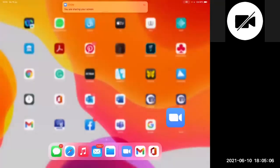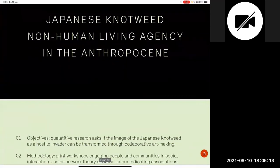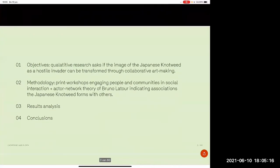This quality research... Catherine, yes? May I interrupt? I'm sorry, no one can see the images? You can't see the images? No, they can't, I think. Oh, okay. I will share. Thank you. Just a second. I will share my content again. Screen. Wait. Screen. So sorry about that. I thought we were all set, but anyhow. Okay. How is it now? Can you see it? Yes, now we can. Thank you. Okay. Is my mic on? Your mic is on too. That's perfect. Okay. Wonderful. Here we go.